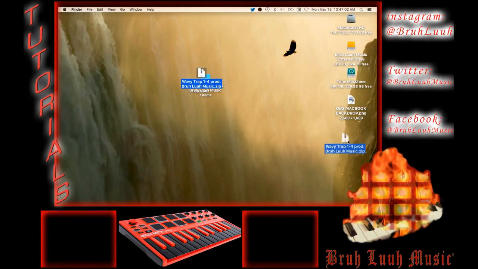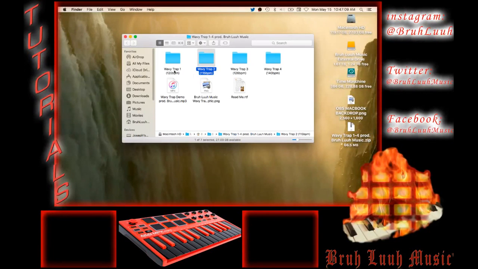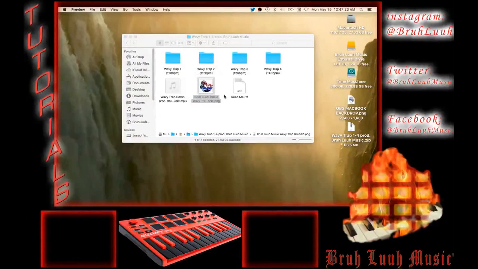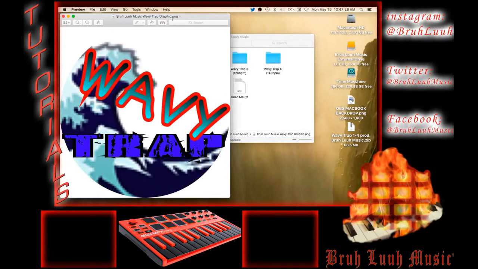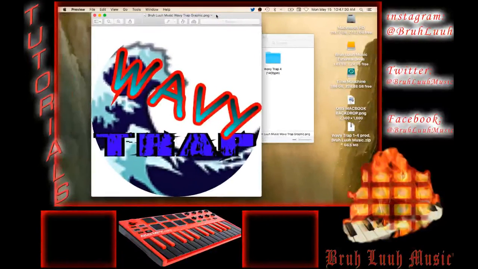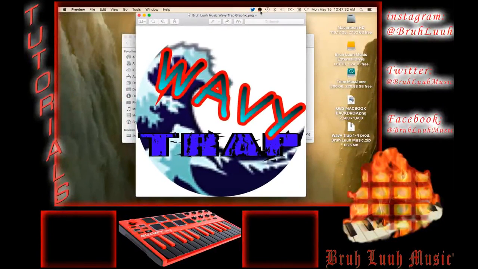Alright, so got my little zip folder. Give you guys a preview. Once you open it up, you get these 4 files, right? Each one of them have the BPM. And so let me show you the graphic. The BPM is basically it's like you buying 4 beats. You know what I'm saying? And I put the BPM on there so that if you guys want to reduplicate the beat or know what the samples are tracked out at, then you'll see that.